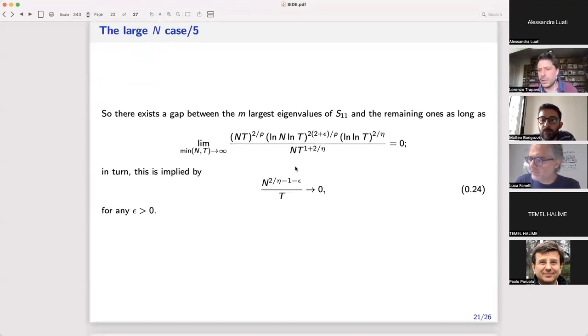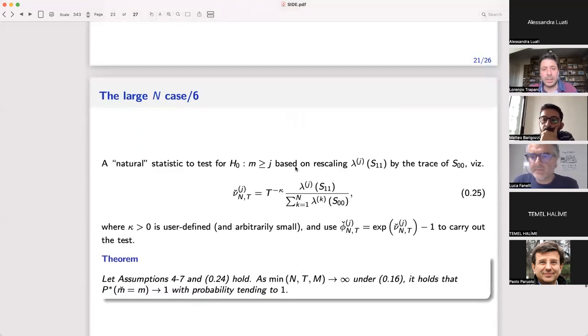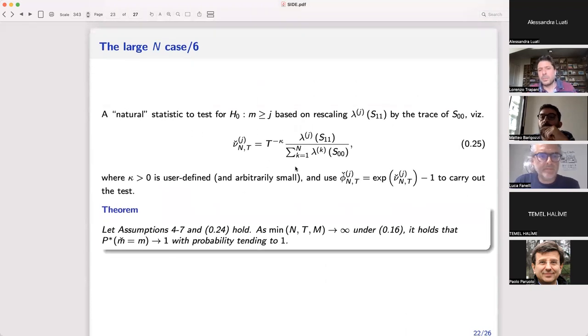If you accept this restriction, it could be interesting because, like I said, in the case of finite variance, we didn't need it. Then it is perfectly possible to replicate exactly what we did in the previous paper. We consider a slightly different test statistic, which is one that Matteo and I studied in a paper in the case of finite variance. It is given essentially by the eigenvalues of Sjj, suitably normalized to make them scale-free by the eigenvalues of S00.